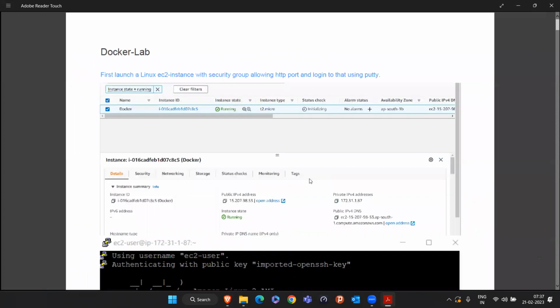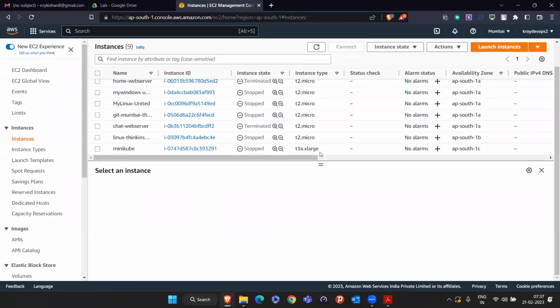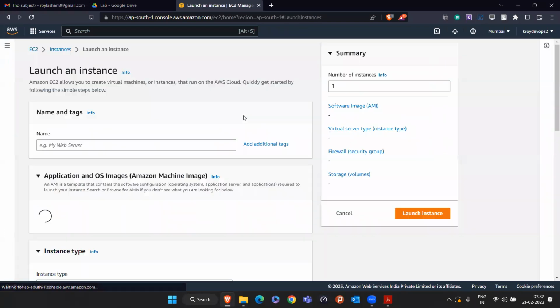The first thing you have to do is launch an EC2 instance. In the security group, the normal thing, you just have to enable HTTP. And that's all. You have to log in using that button. So let me create quickly. Launching a new instance.